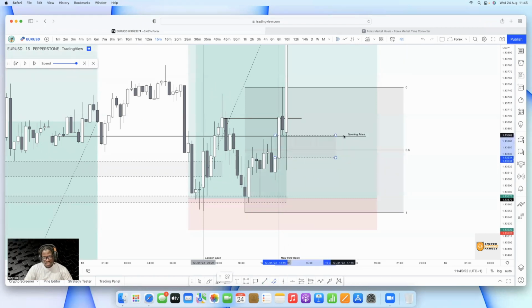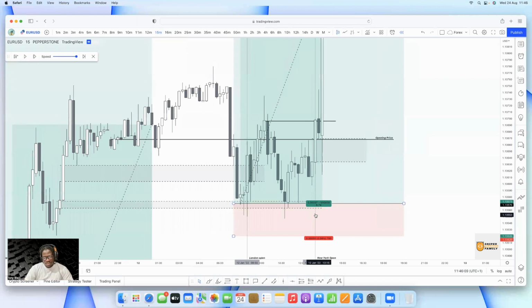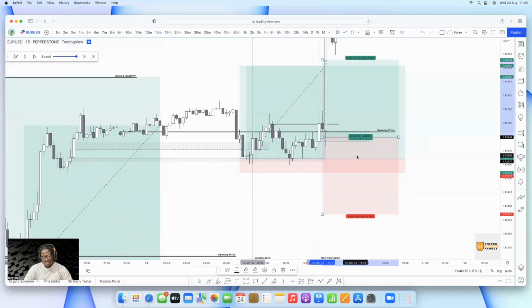Okay, but then this is news, right? If there was no news, you'd have been looking to take a buy from this imbalance. But because of the presence of news and a lot of movement can happen in price, you might not want to trade it. But let's just assume there was no news. I'm seeing the imbalance. You want to play the fill of the imbalance for the New York session. That's 30 minutes into the New York session. That would have been entry.